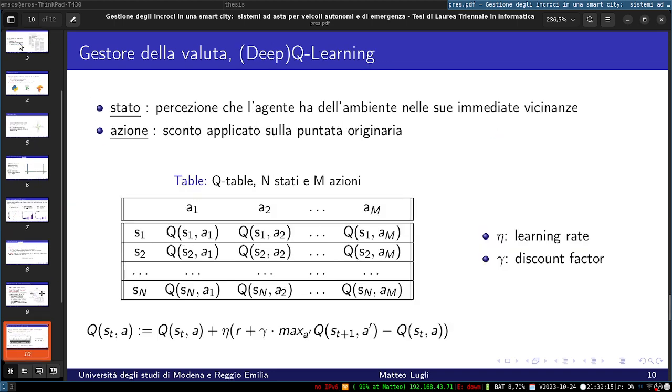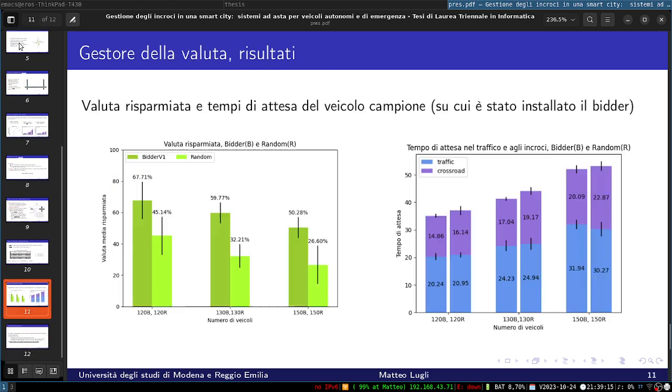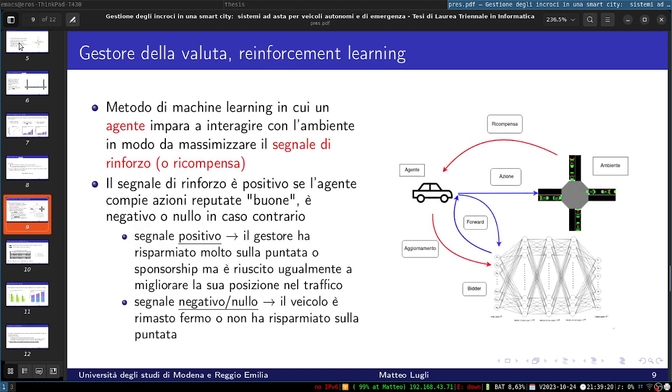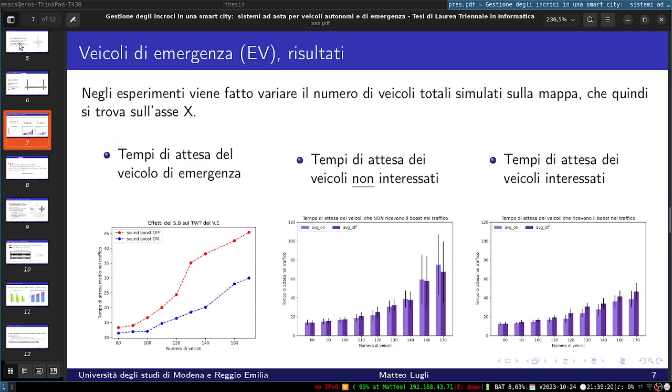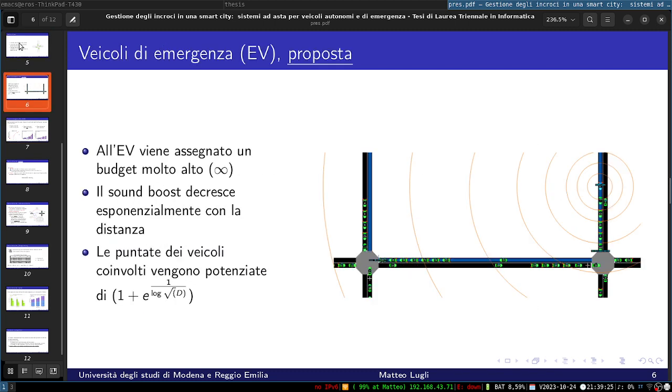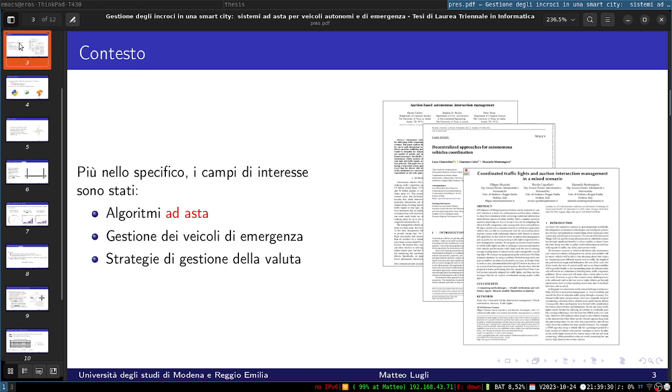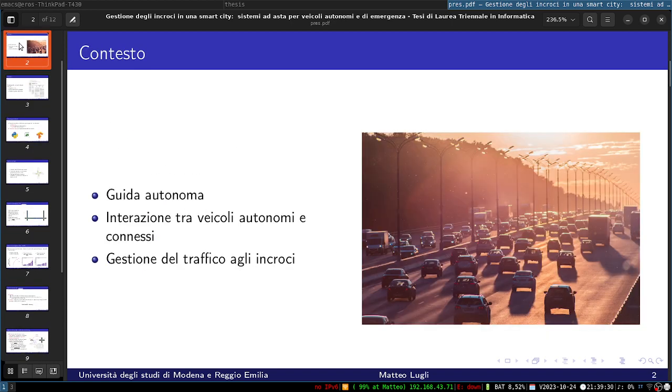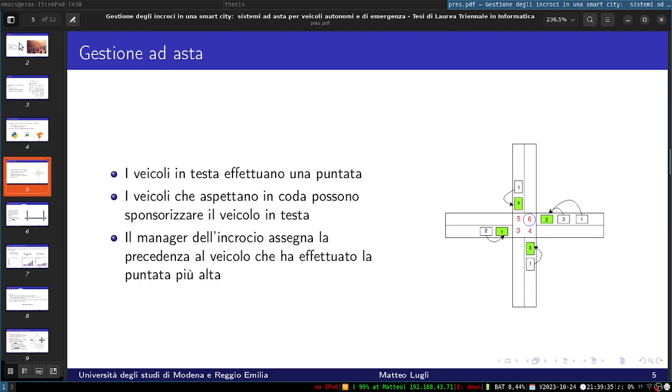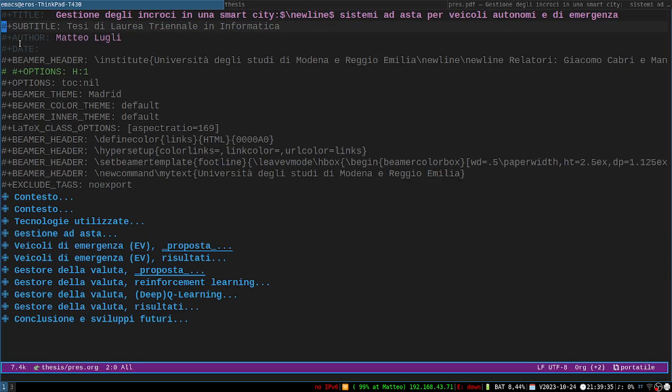Beamer, for those of you who don't know, is basically this LaTeX package that allows you to make really clean presentations. And I think it's a lot better than using some shitty software like Microsoft PowerPoint or all of that stuff. Obviously, writing source files like this is a lot better.